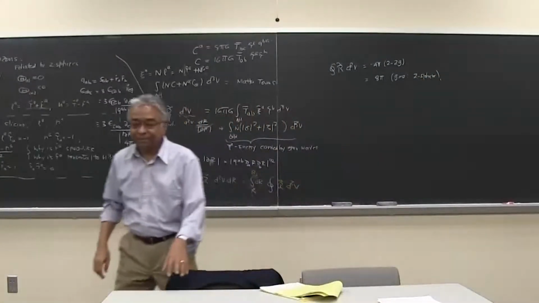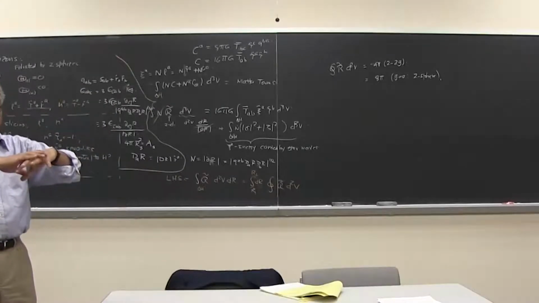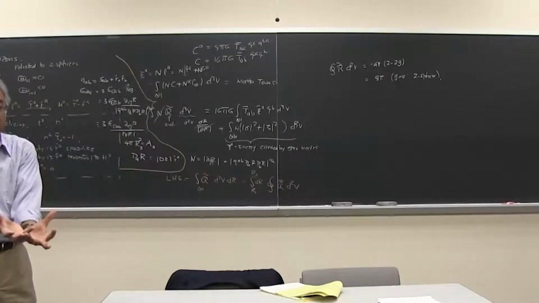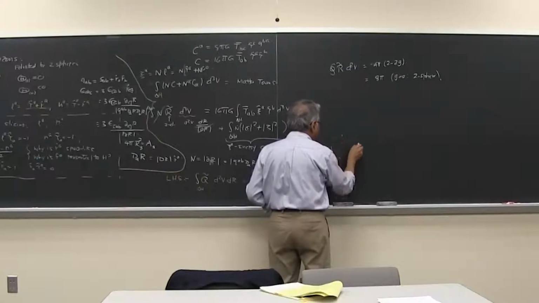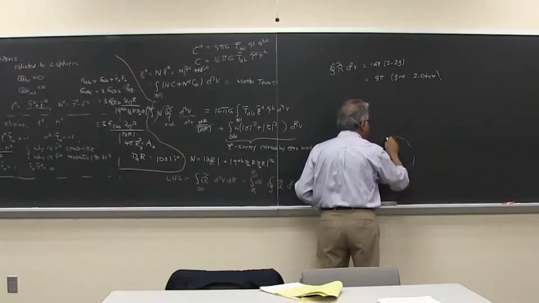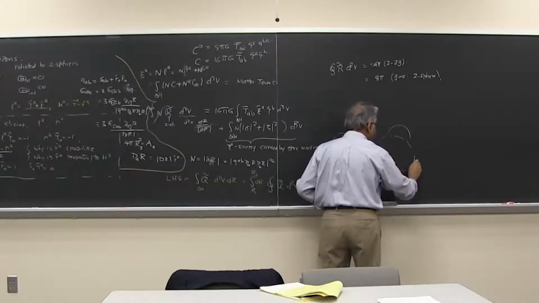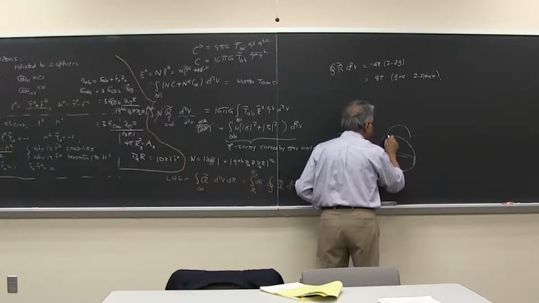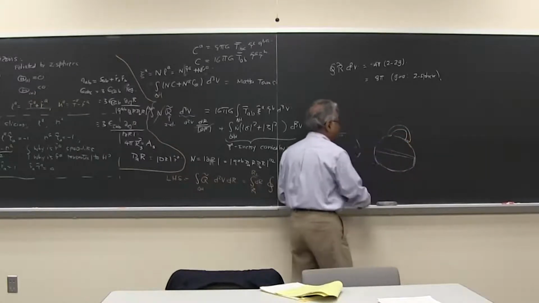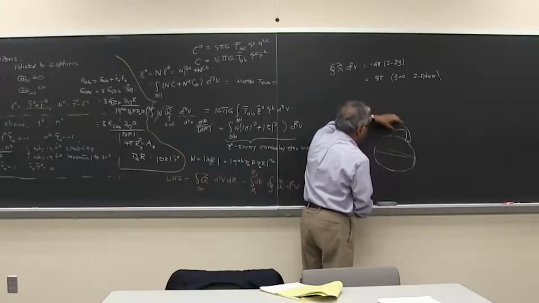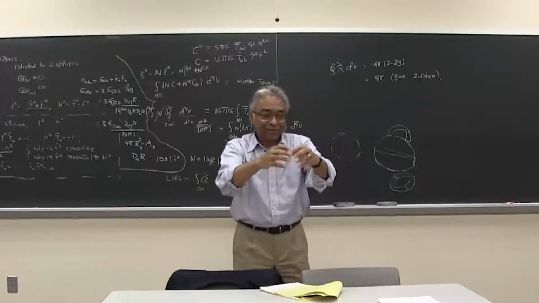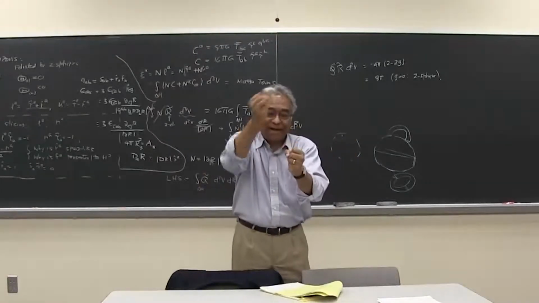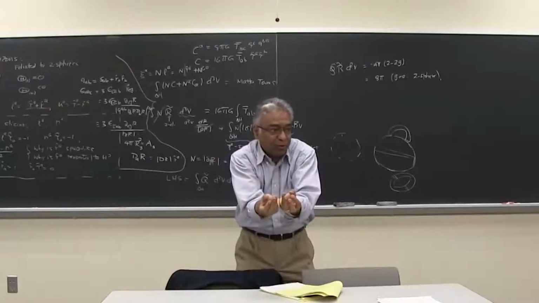Many people here are not familiar with genus and so on. So if you give me a two-dimensional compact manifold, then you can think of it as a two-sphere with some handles. I can consider a two-sphere, or I can consider a two-sphere with one handle. So this is a two-sphere, and then I got a handle here. Now I can contract this handle up here to make it into a donut. So it will look like a donut. It's very easy to do. Maybe with children's Play-Doh, you can just add a handle and then squeeze this down, so it actually becomes a donut.